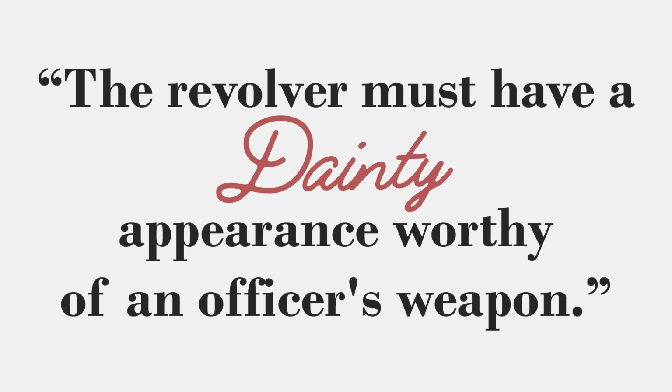Interestingly, among their usual design goals of simplicity, robustness, things like that, one stood out as fairly unique for a trials process. The revolver must have a dainty appearance worthy of an officer's weapon. Now, I imagine something gets lost in translation, but that does suggest a strong emphasis on having a compact handgun, and the 7.5mm cartridge made that possible without sacrificing too much in the short range, and with actually some gains in the long range. So the 1882 was ultimately the better choice, and yet they hesitated.